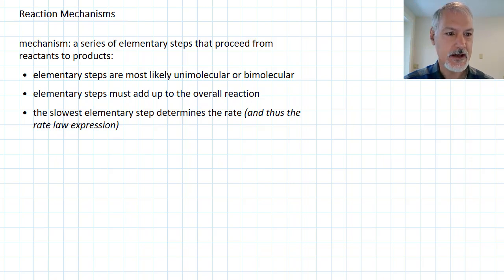Let's consider a reaction like the synthesis of ammonia. That requires nitrogen and three hydrogens. Now the chances of four particles coming together simultaneously in the same space is fairly remote. And hence we turn to the concept of mechanisms, which is a way of expressing a reaction as a series of simpler elementary steps.